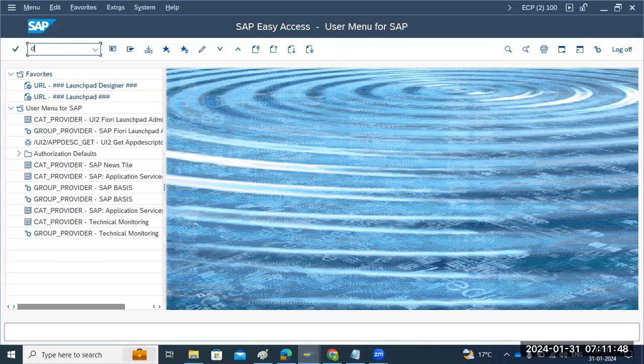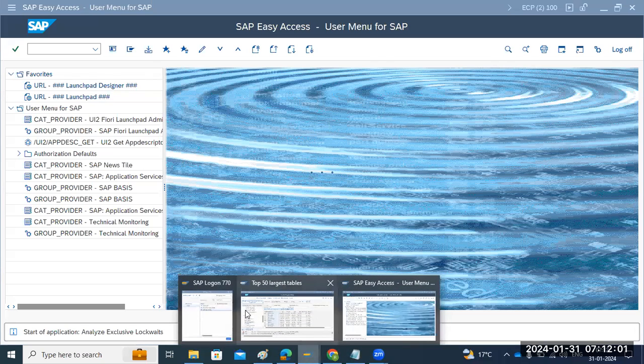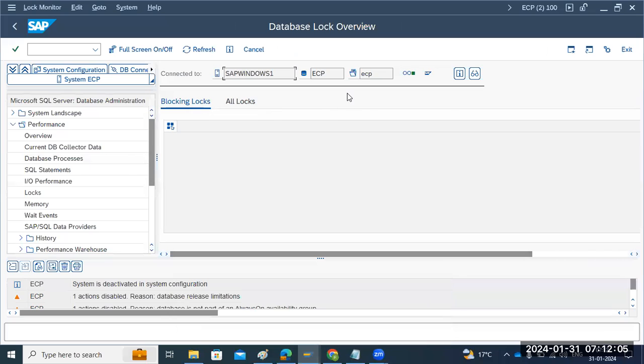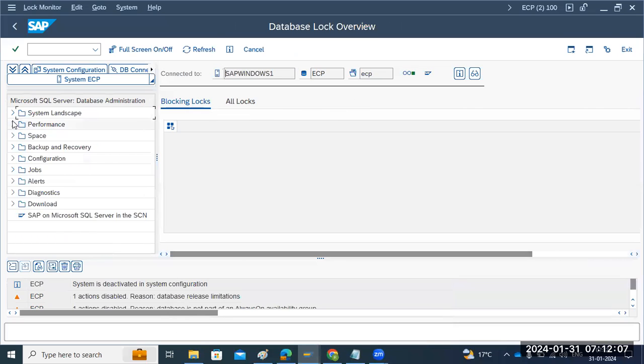Otherwise, if you go to the separate transaction code DB01, you will get the logs related transaction code directly here. Otherwise, DBA Cockpit will also open here. That is the DB related logs transaction code, right?